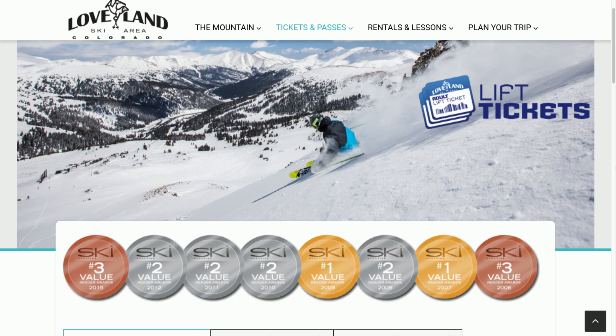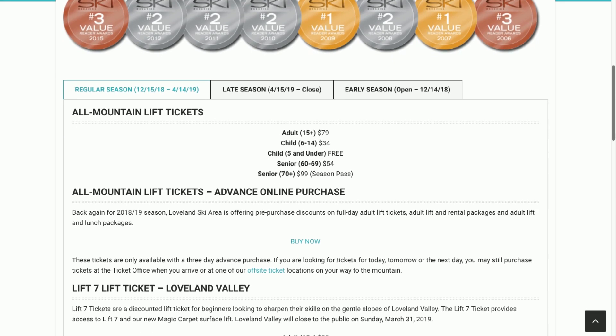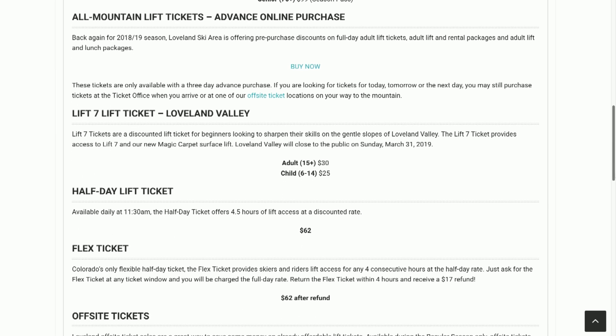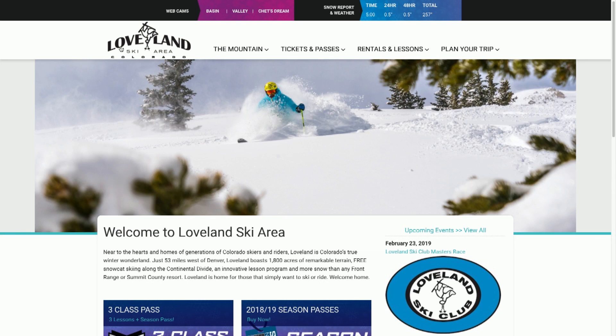You guys have ways to beat the crowd and save some money. Another great thing about Loveland is we're an independent ski area. We don't have these big pass partnerships with thousands and thousands of pass holders trying to jam themselves into the parking lots or into the lift lines. With spring break coming up, you can avoid the lift lines, get your free parking, and have a great day on the slopes without the hassle at Loveland. Not only that, but our tickets are about half price of some of the other big boys around town — and we get more snow too. You can save even more money on already affordable tickets if you purchase them online. Go to skiloveland.com and check out our advance purchase calendar. If you know when you're coming, you can purchase tickets in advance and save up to 20% on already the cheapest tickets in town.